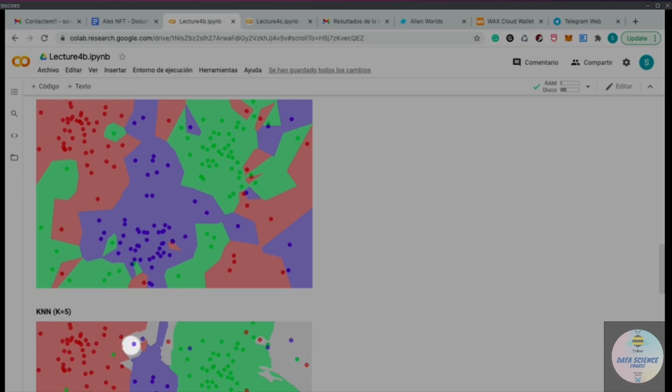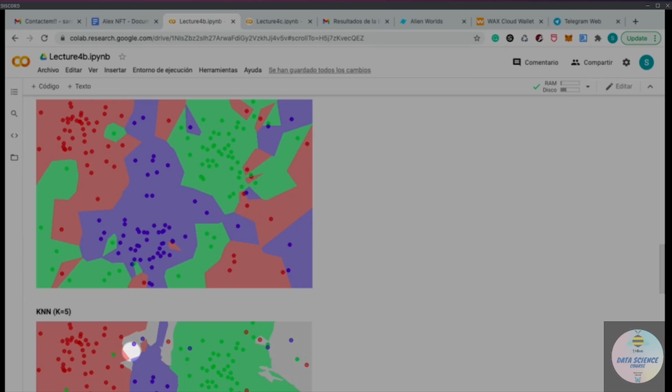If we check here, remember that this area was green with KNN 1, but instead, right here, with KNN 5, we don't have a clear outcome because there are these 2 points that are blue, these that are red, this one is green, so the algorithm is not able to decide, all right?